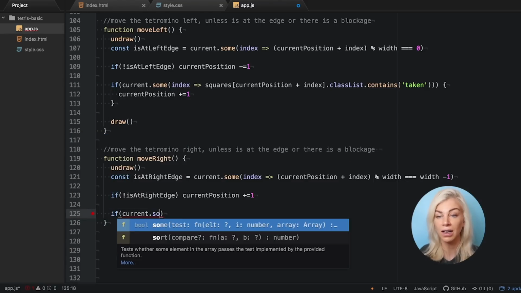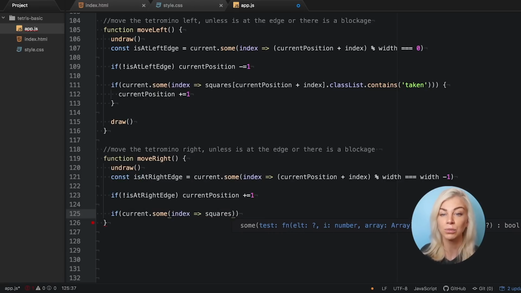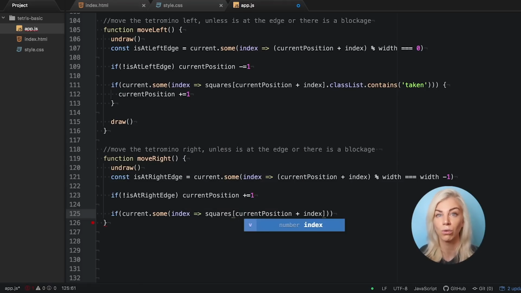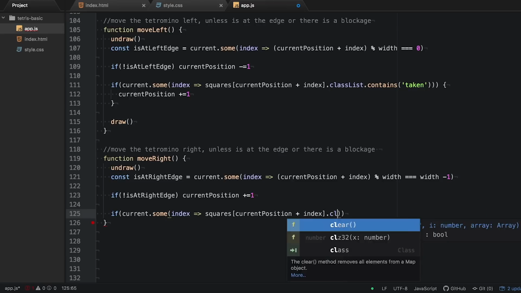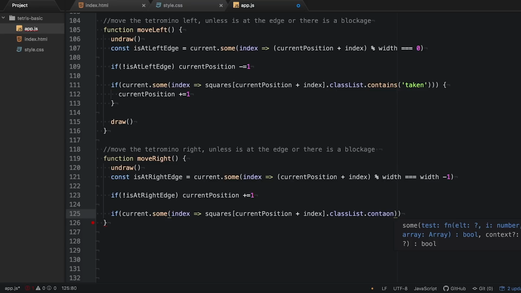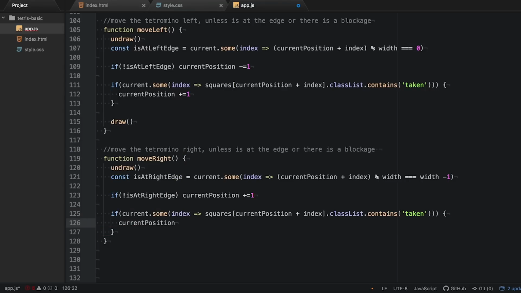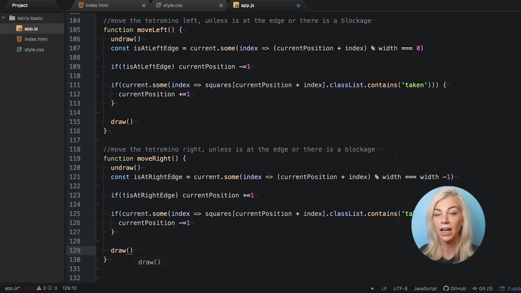Then, if some of the squares that make up our Tetromino are suddenly in a square that contains the class taken, we have to push them back a space in our array, visually making them appear like they haven't moved at all. And finally, we redraw the Tetromino in its new position.